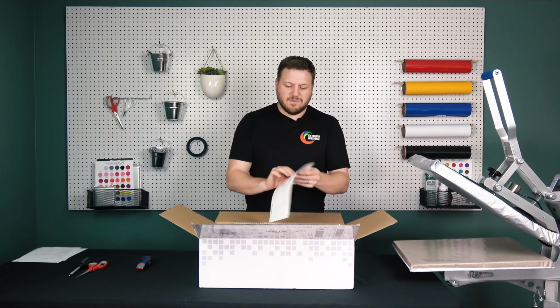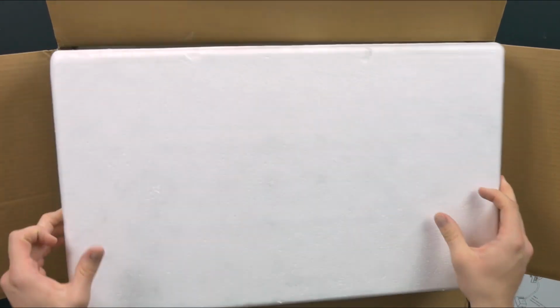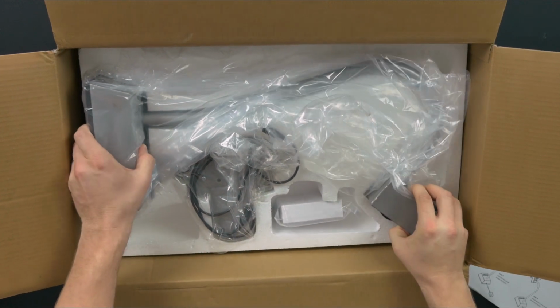This is the instructions. Here's your guide. We'll get to that later on how you line it up on your garment. Everything comes packed nicely in some styrofoam. Pretty much only three things in here is going to be your main base.